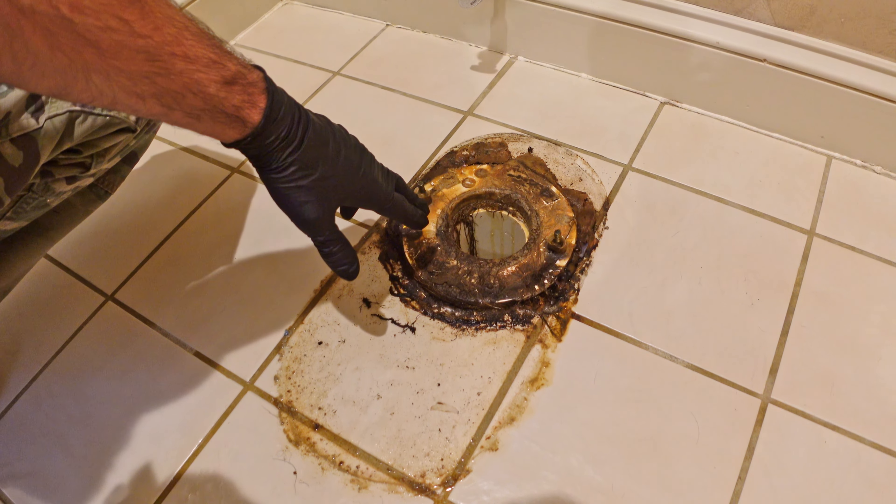The reason for the markings is when you use the new wax seal for the watertight seal between the toilet and the sewer flange, you want to have it positioned as best as possible when you put it down. Because it's wax, you don't want to have to shift or pick it back up. If you do that, you'll break the watertight seal that the wax provides and then you'll have a leak when you flush the toilet. So you really have to get it right on the first time.